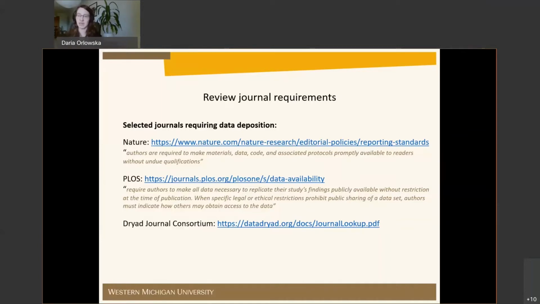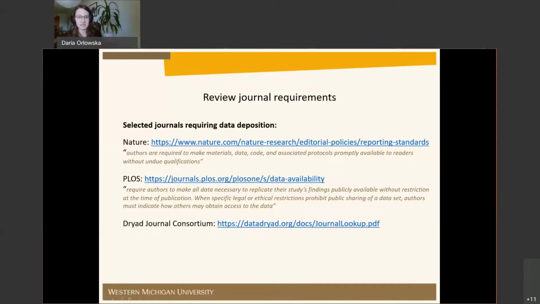But in the case that that's not a good repository for them, general purpose repositories like Figshare are also perfectly acceptable. And if you have any questions about repositories or where the best place to submit your data is, I am happy to help you with figuring that out.